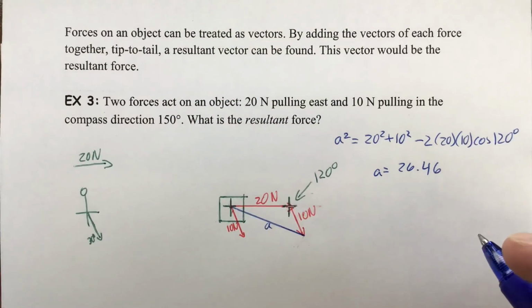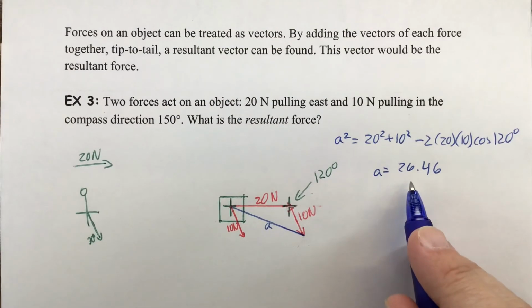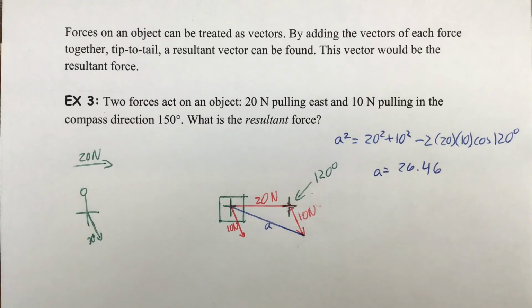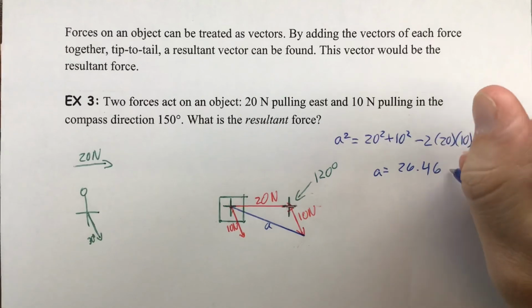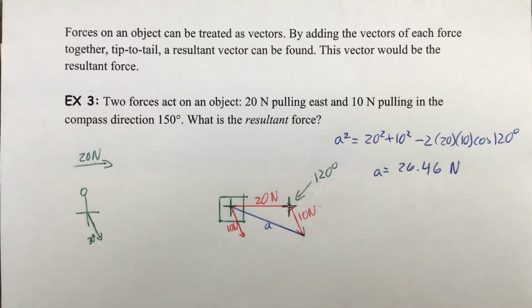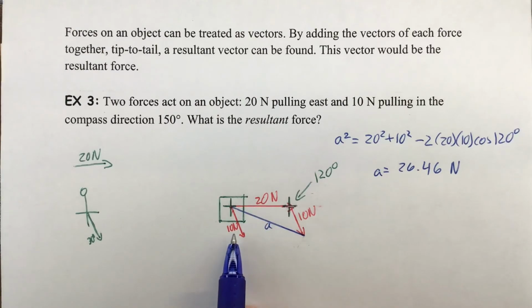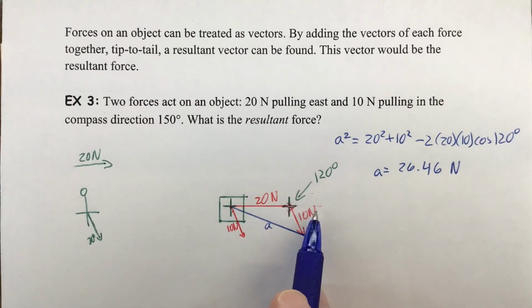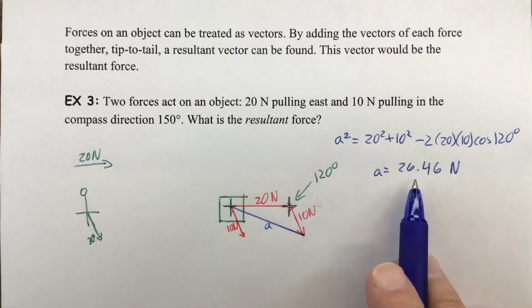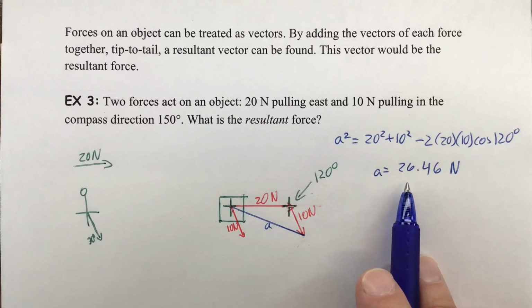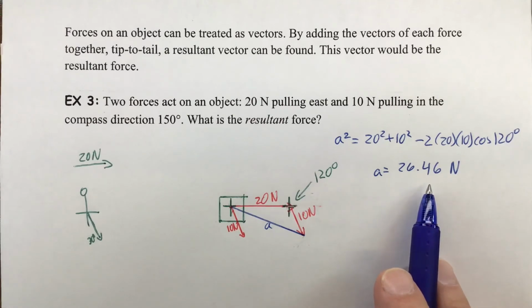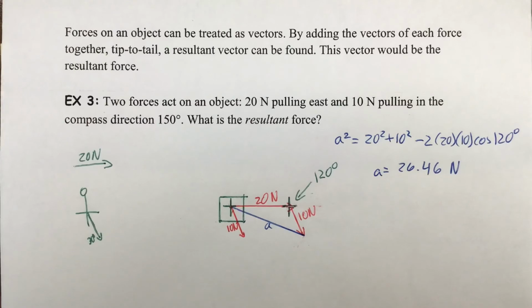All right, and what that is going to represent this time is not a distance. In our last problem, it was a distance. For this, it's actually the strength, which is going to be newtons. So when the object is being pulled by 20 and 10, which together would add up to 30, since they're not moving in the same direction, you lose a little bit of that force, which drops down to 26.46. You can almost think that these two forces are slightly working against each other.